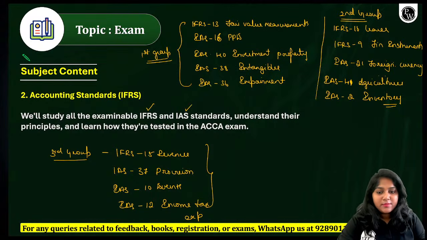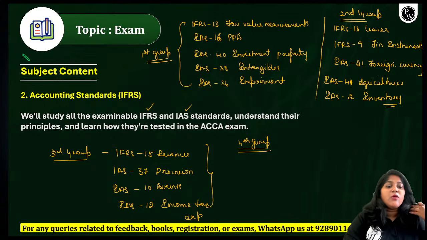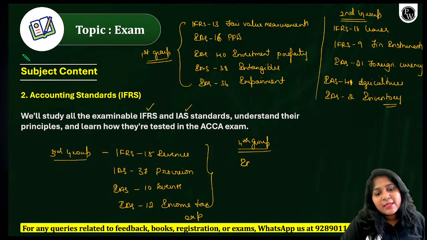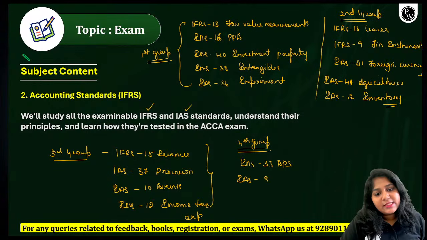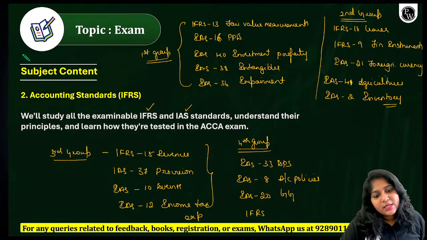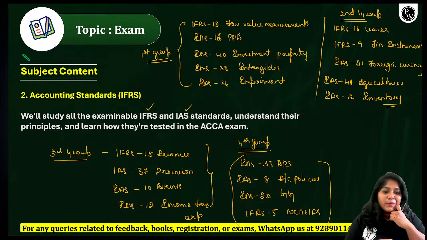Okay. And then comes the fourth group. So the fourth group is whatever is left over, like the small values, everything put together in one place. Okay. So you guys will start with IAS 33 EPS, good standard, important standard. And then I want you guys to get into IAS 8 accounting policies and stuff. And then finish off IAS 20 government grants, and then IFRS 5 non-current asset held for sale. Okay, this is the fourth group. So this is all put together as a small set of groups. It's not going to be major.